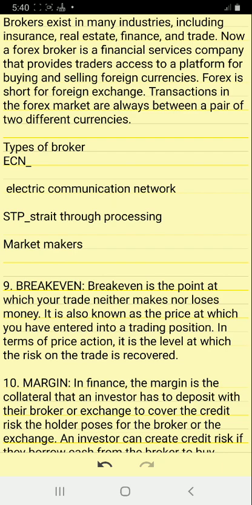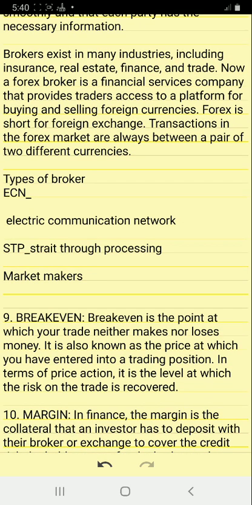These brokers, if you make $10 million, $1 million from them today, they will pay you the money. Straight STP, the second one, straight through processing, also the same thing. But the last one, market makers. Bro, you do not want to trade with a market maker broker. You should jump a broker that are called market makers. Like you go and research about them. You find out that they are market makers. Run away from that broker.